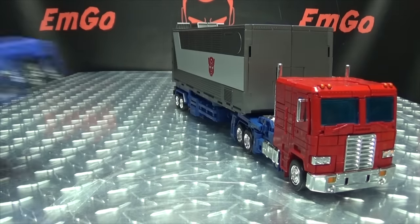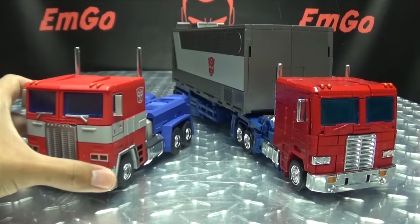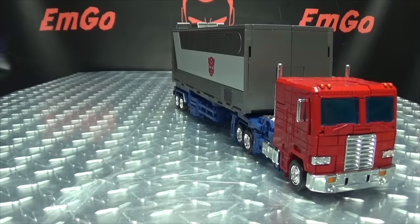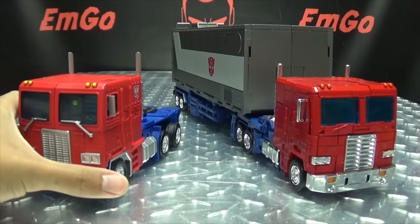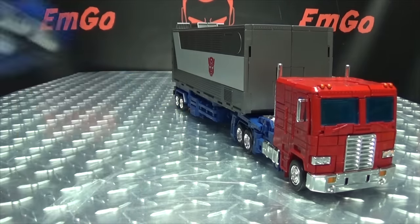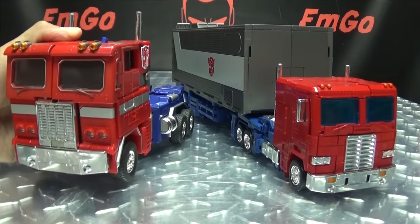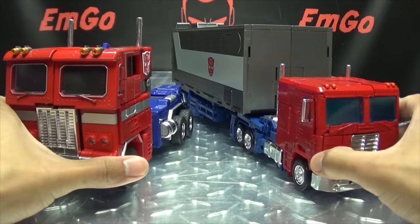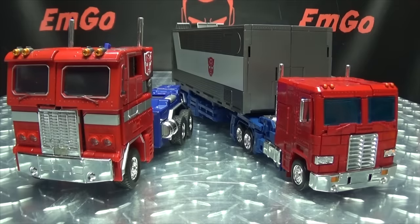And for comparison, here it is with the Magic Square Prime. Here he is with the Transform Element Prime. Here he is with the one that started it all, MP-01. You can see how that works out.